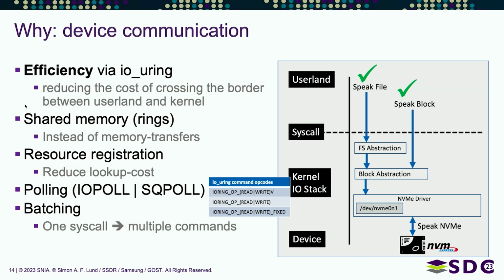However, the challenge with everything that we can do with io_uring is that it only worked as long as we were within the abstractions of the kernel. So if you wanted to do any of that stuff that's outside of the file system and block abstractions, well, then we can't use this infrastructure. So what we have instead is just this ioctl.